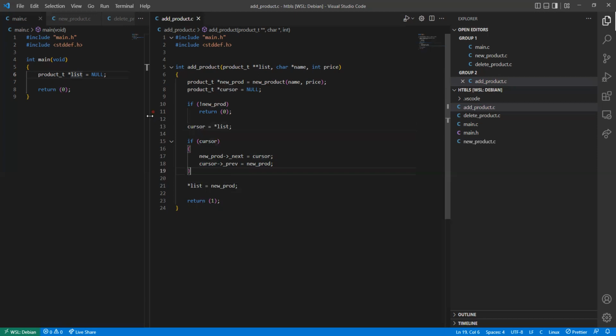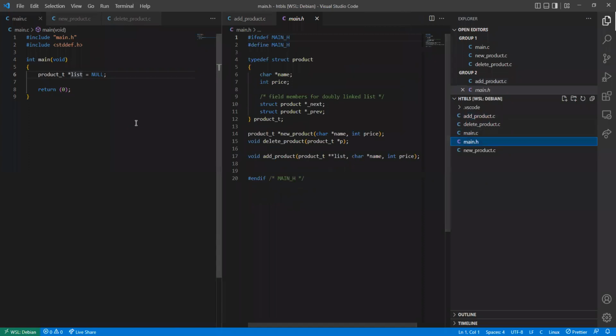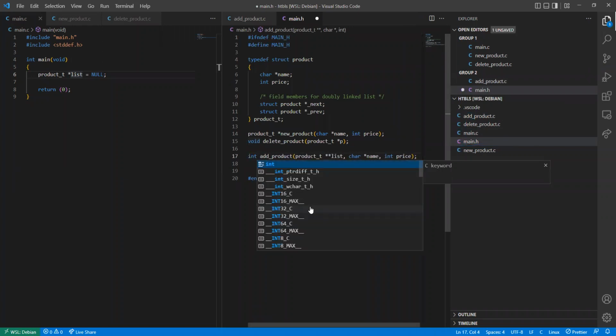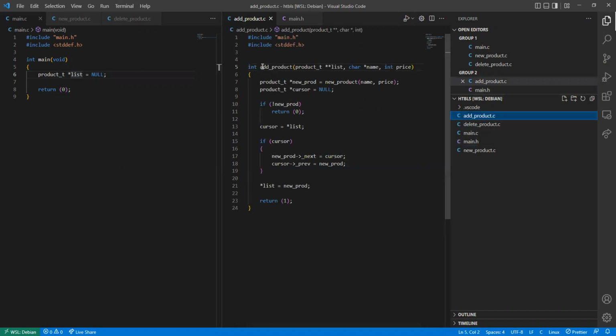Okay, now let's go back to our main header file because we changed the prototype of the add product function. So I'm going to say add product function returns 0 if something goes wrong, or 1 if the product has been added successfully into the list.